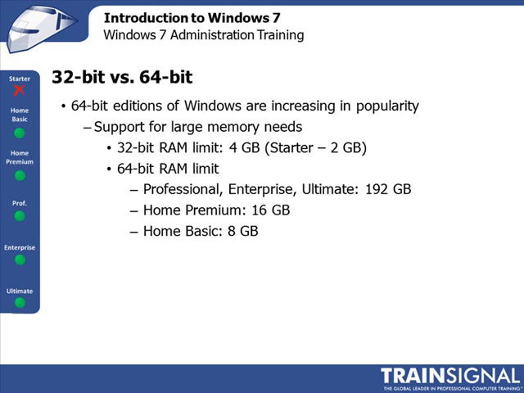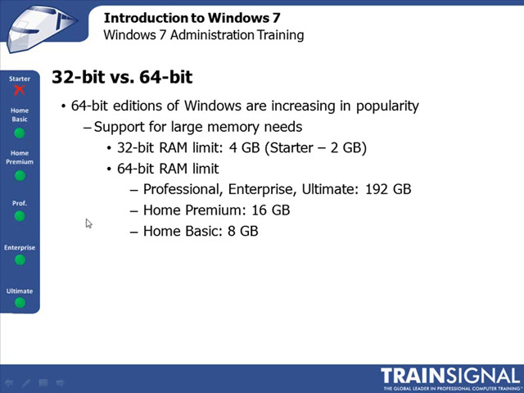32-bit machines, which is the traditional computer, have a 4 gigabyte memory limit, so you can't address more than 4 gigs of memory in these machines. In fact, in most cases, it's even less because of the way that the machines have to allocate RAM. You're usually only able to use about 3.25 gigs of this RAM. In the Starter edition of Windows, only 2 gigs is accessible. Notice that the Starter edition does not support 64-bit computing, and it only supports 2 gigs of RAM. This is the edition of Windows 7 intended for netbooks and doesn't really have much use in this course. We will not be discussing the Starter edition in this course very much.